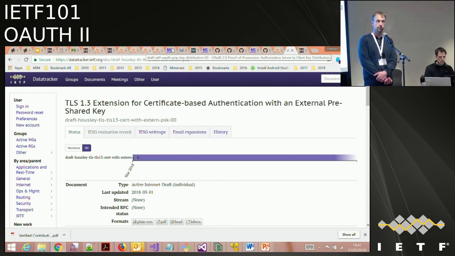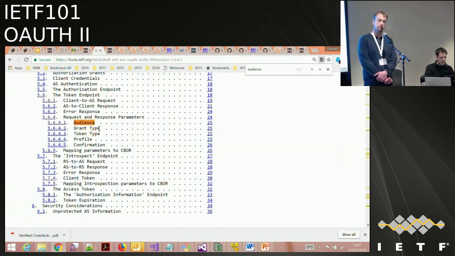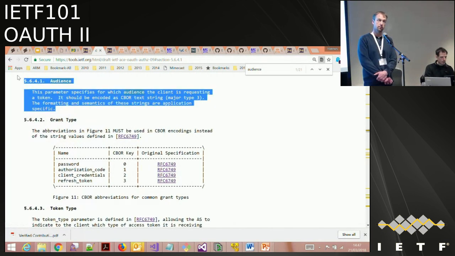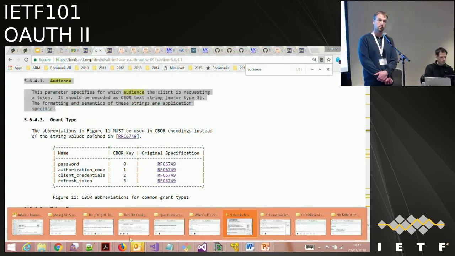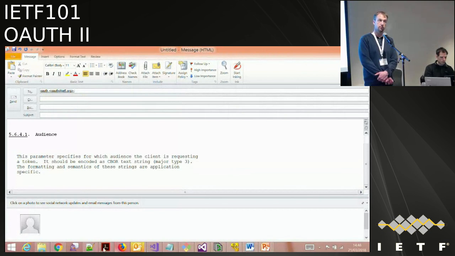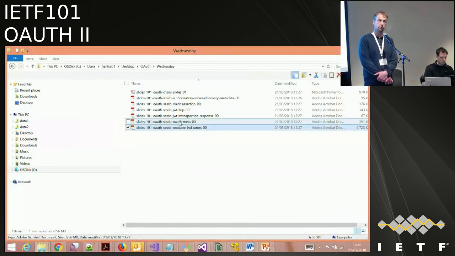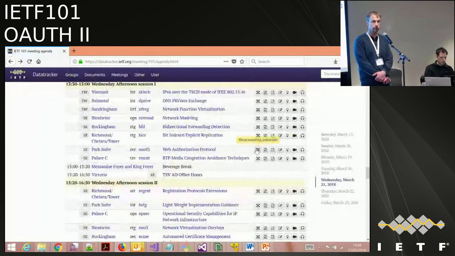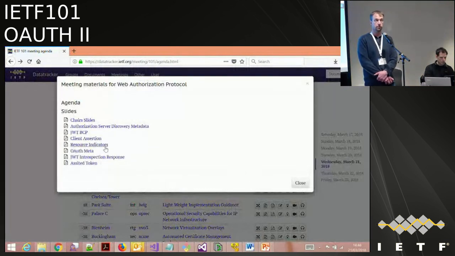I'll come to the other draft later on, because I'm still thinking that if you're going for audience restriction and structured access tokens, we should nevertheless consider the case where the same authorization grant covers access to more than one service. And then you have to somehow relate the resources and the scope values. There is anyway a relationship between them, so you can't treat them completely independently. And then we also have to discuss how the client really determines the resource. This is all really fluffy in the OAuth space right now. So I'm totally in favor of adopting that, but we should think it through thoroughly.